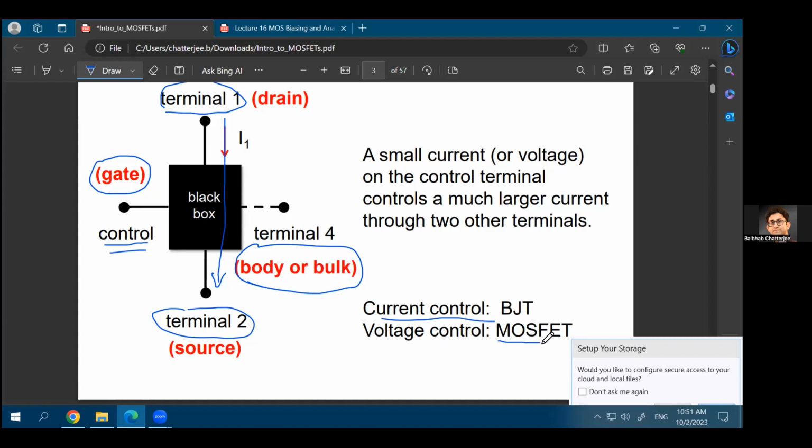On the other hand, the MOSFET is a voltage control device. So at the gate, you'll apply a voltage and you'll get a current. Now you already learned from your op-amp or amplifier analysis that your input could be voltages and currents. Your output could also be voltages or currents. So in this case, what you have is a voltage controlled current source, because your gate is a voltage and eventually you'll get a current from terminal 1 to terminal 2, which will be a function of the gate voltage. So this device eventually becomes a voltage controlled current source. Similarly, BJT is a current controlled current source.